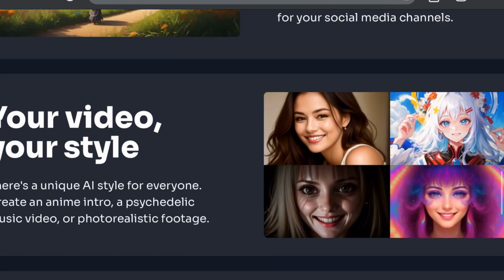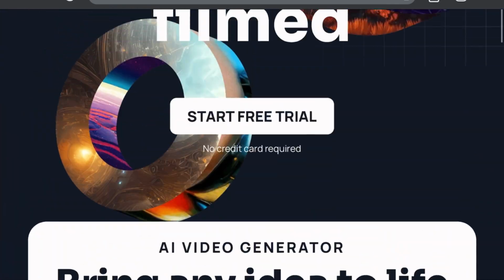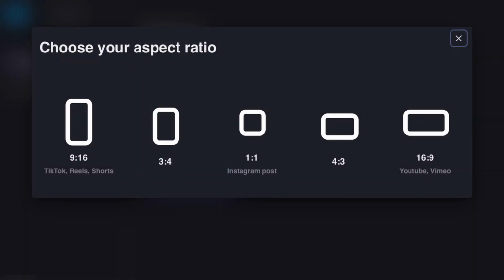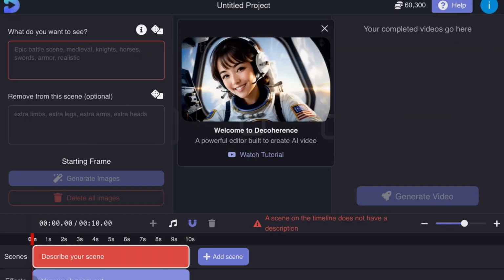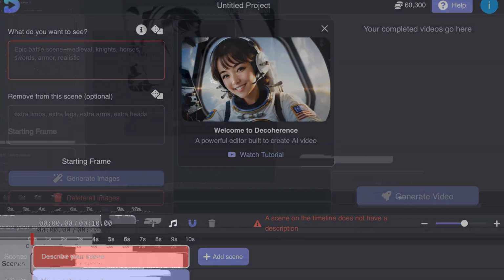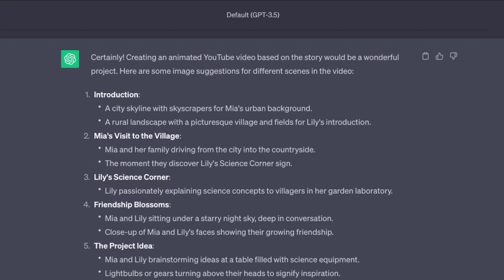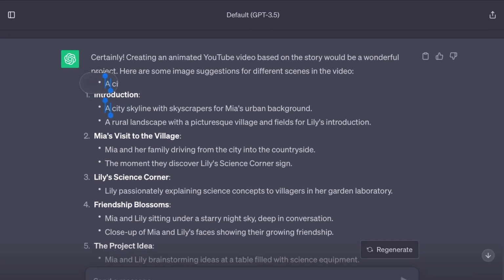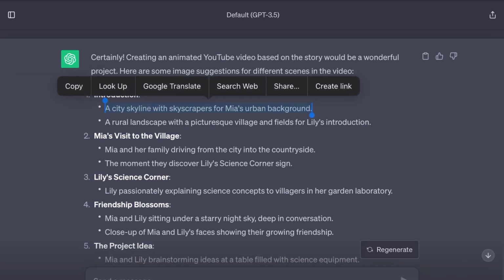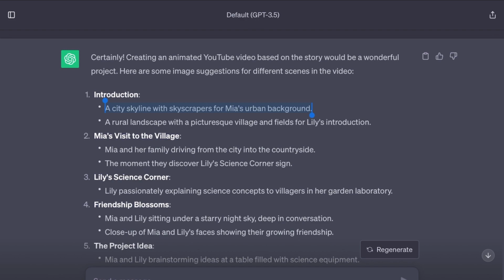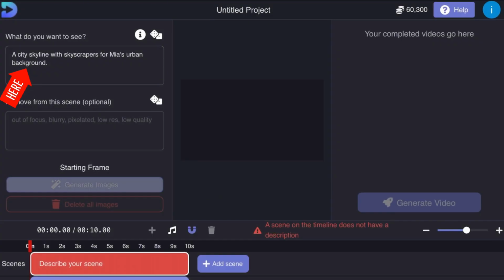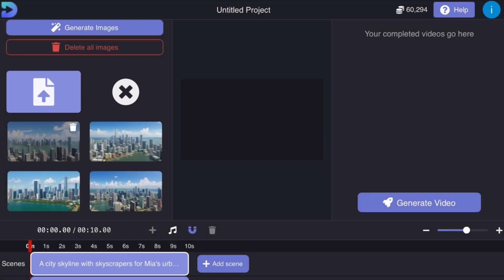I will click on new project. Once I am in there, I will see various options. If you are creating a video for YouTube, you can click on the 16:9 ratio option and we will have an interface like this. So in this box that we have here, we will type in our prompt for whatever animation we want to create. We have already had our prompts written with the help of ChatGPT. First, for creating the initial scenes, I will copy it from here and paste it into this box. The platform will then provide us with our ready-made images.